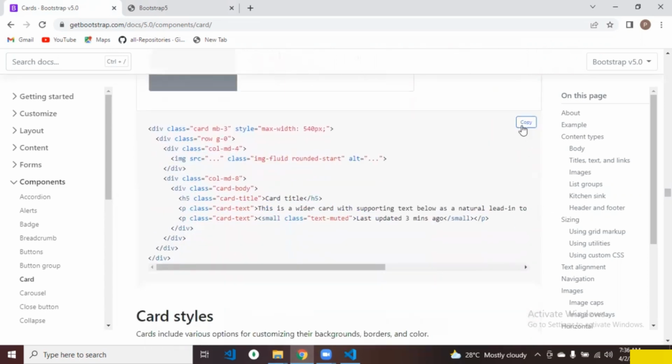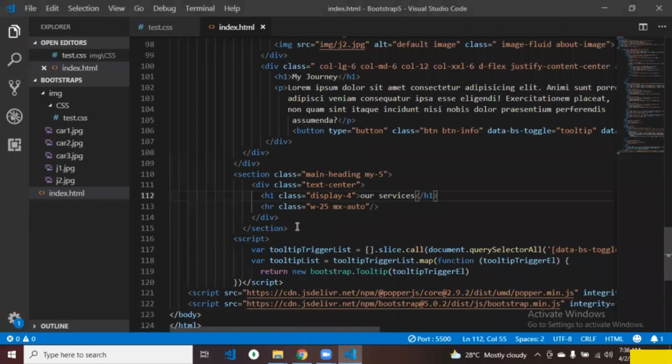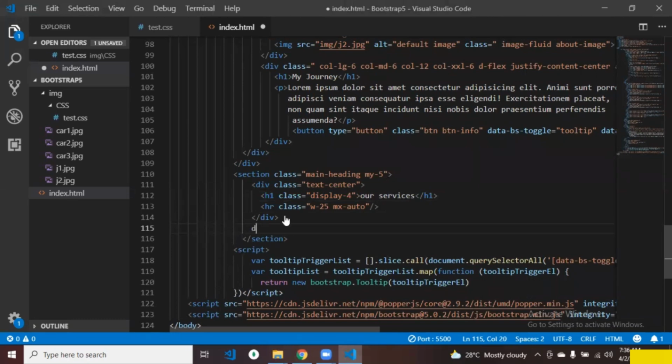So we'll copy this. And now in this section tag, we will make another div and we will have a container.